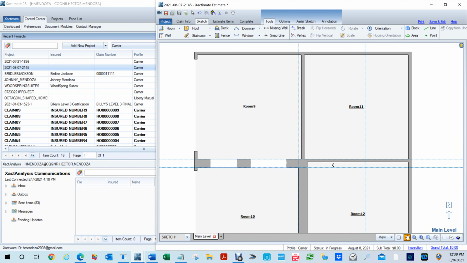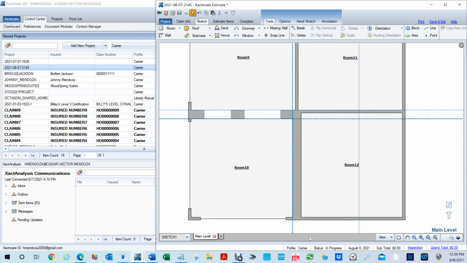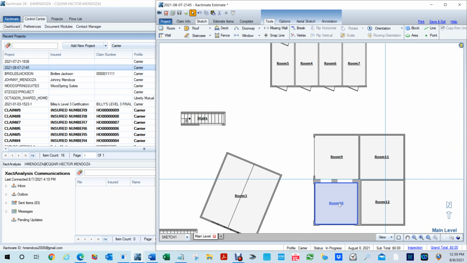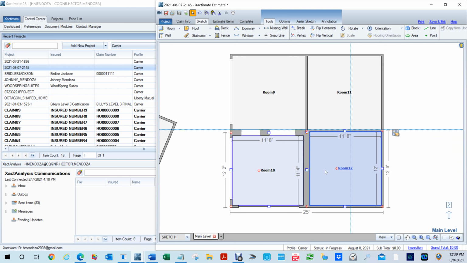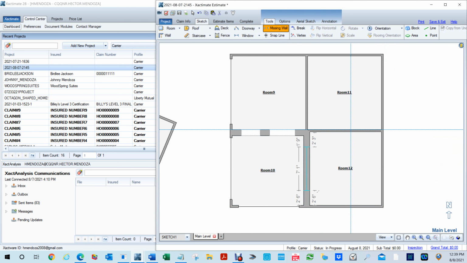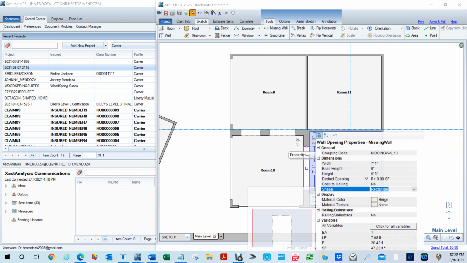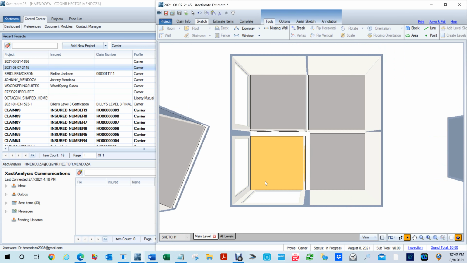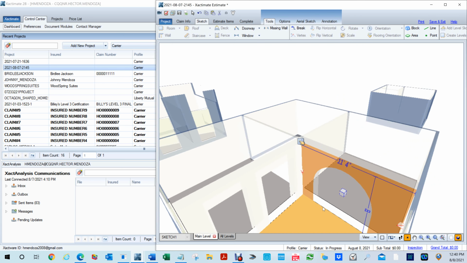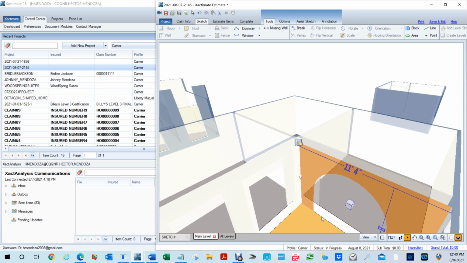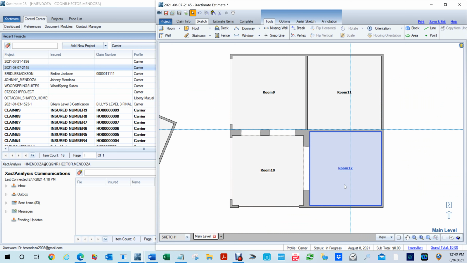Now, let's say on this side, which I've been to a bunch of houses, especially when you get out there in Florida, you might run into a house like this. So let's say I'm going to hit M for missing wall. I'm going to click here, and then I'm going to change the properties to a round arch. And this is what that would look like in 3D. Now you have a round arch, and inside there, from here to here is 1 feet 6 inch, because that's the size of the wall.